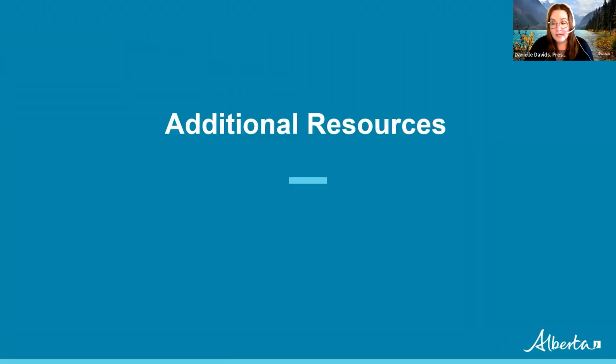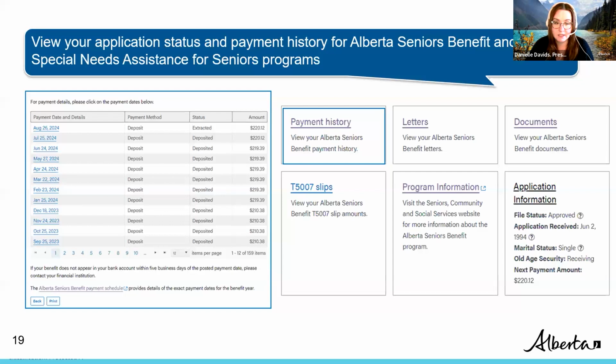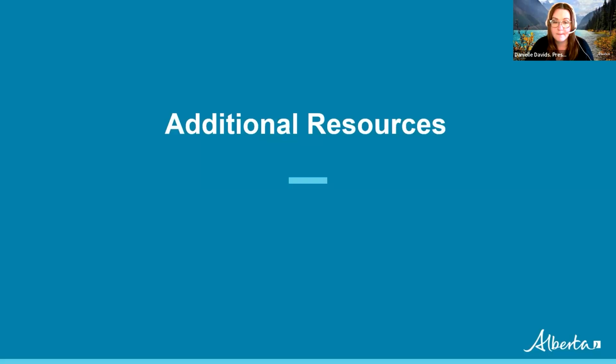We're making really good time. We're going to have lots of time for Q&A, so I'll just quickly jump into some additional resources. The purpose of today's session is really to demonstrate what that online account looks like and make you feel a little bit more comfortable with how you would explain it if you're working with seniors, how to access it, or if you are a senior, what it would look like and what you could expect if you sign up for an Alberta.ca verified account.